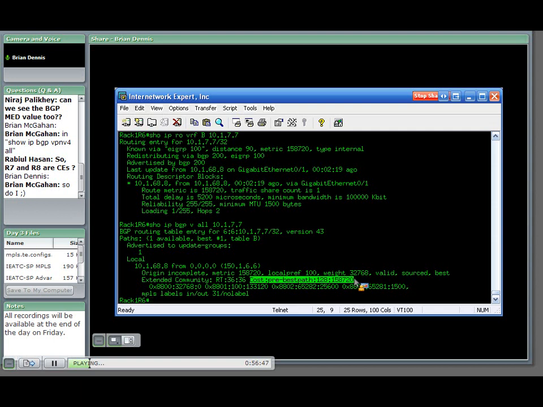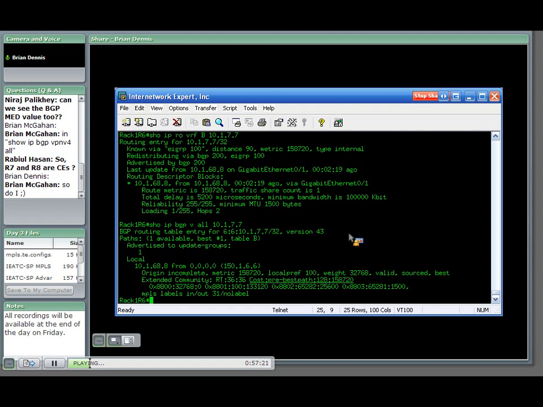Because essentially what EIGRP is going to do for us is some automatic checking and comparing of the EIGRP routes and the IBGP routes, the multi-protocol IBGP routes, and it'll compare them side by side as if they had the same administrative distance, basically. So it'll compare the metric to ensure that it chooses the one with the best metric, not always relying on EIGRP because it has a better administrative distance.